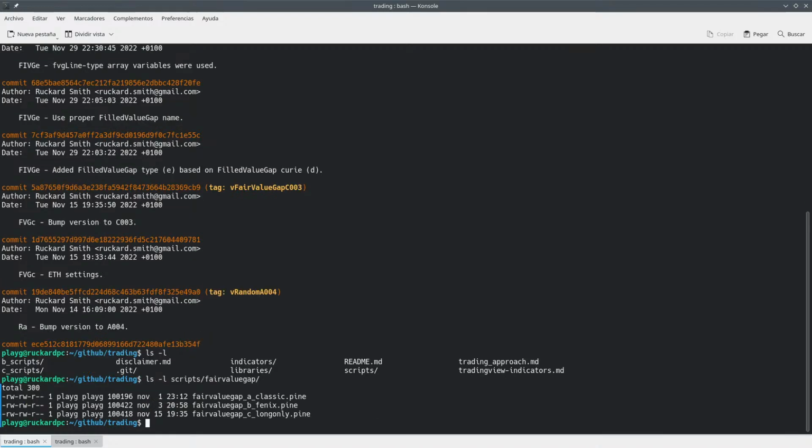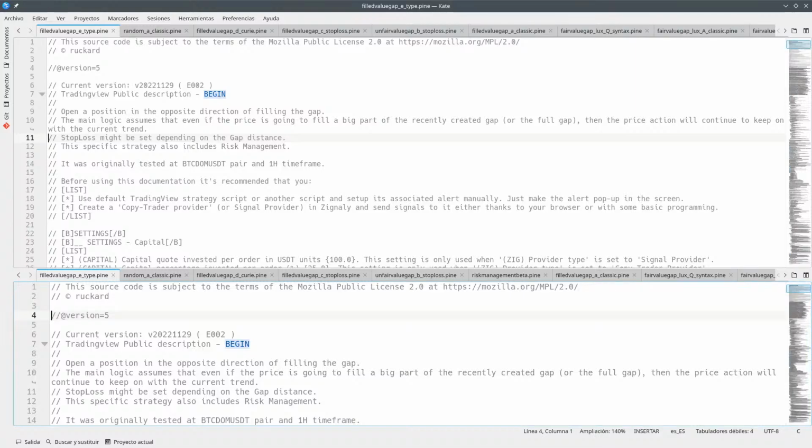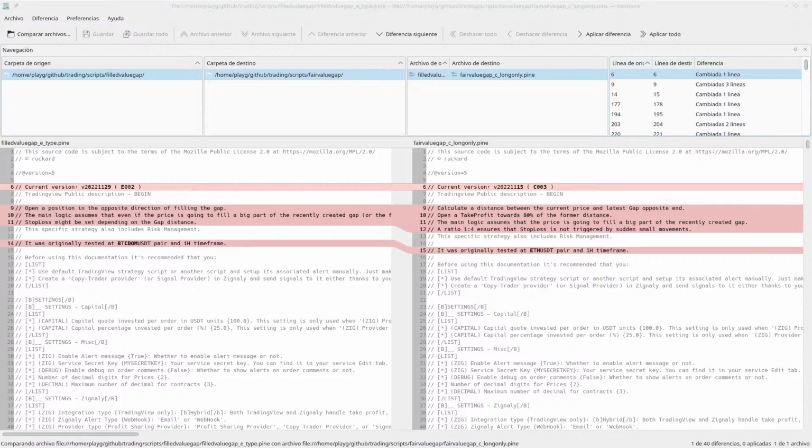So it's the fair value gap and it's the fair value gap. Okay. So fair value gap E is the latest one, and it's the one I'm comparing here on the left. So this is the one which we are going to use as a template.